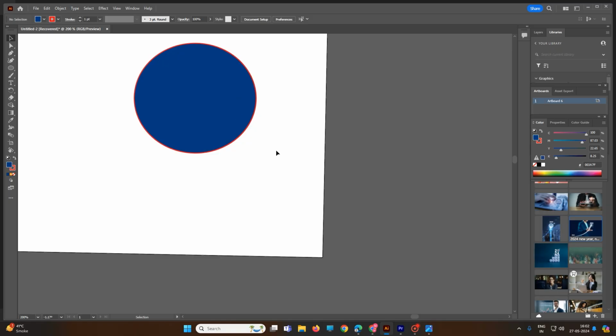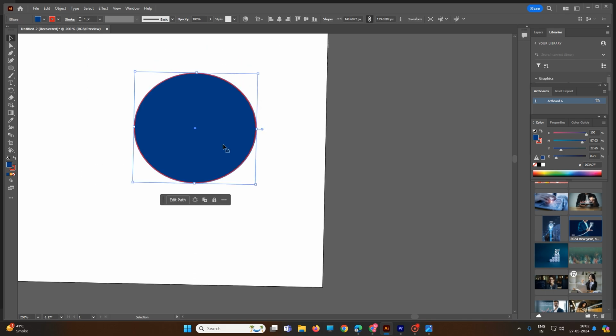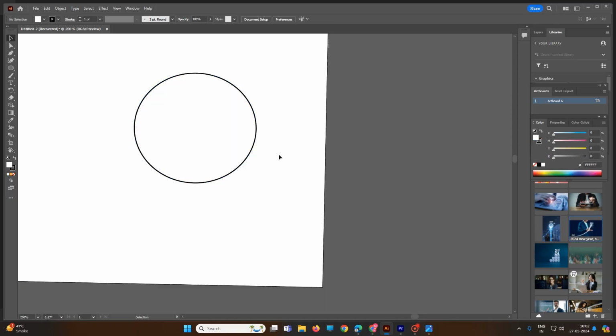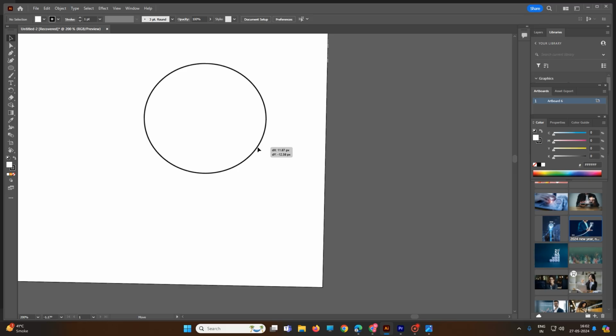Okay. And if you are confused, I don't know whatever the color, so simply here is the one option, default fill and stroke. Just click here. So default color is the outline is black and fill color will be white. Okay, so this is very important.